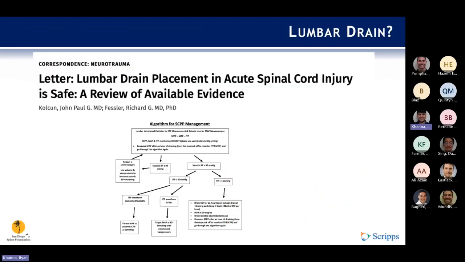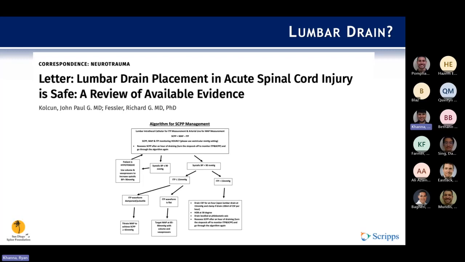Lastly, I want to talk about the evidence for a lumbar drain. In recent years, there have been more studies looking at spinal cord perfusion pressure goals instead of MAP goals. Intracranially, we look at this all the time, basically how much blood gets to the brain. We look at the difference between the ICP and the MAP. With a similar idea, putting in a lumbar drain allows you to measure the intrathecal pressure and come up with spinal cord perfusion pressure, which is the difference between the MAP and the intrathecal pressure.